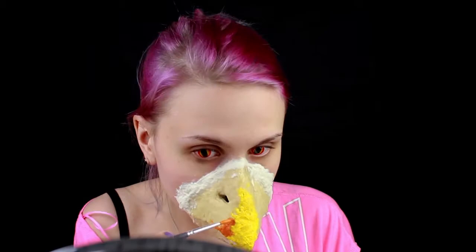Of course you can do this any way you want it. If you want a pink beak, do a pink beak. Why didn't I do a pink beak? I want a pink beak.